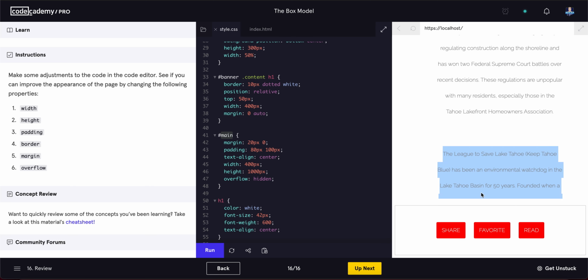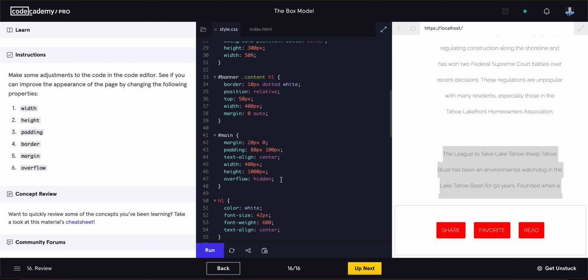There are more paragraphs and more text content, but we cannot see it because we set the fixed height of 1000 pixels and the overflow is hidden. The rest of the content in this main element is placed below its height of 1000 pixels, so it's down here, and that's why we cannot see it.